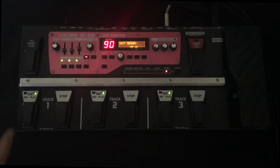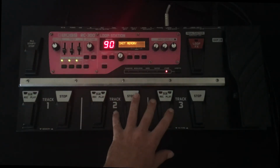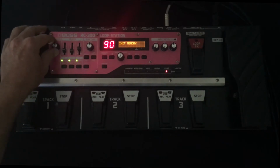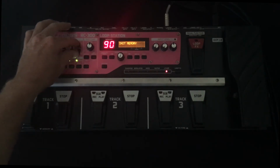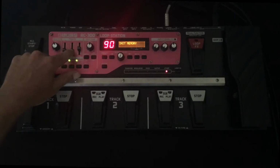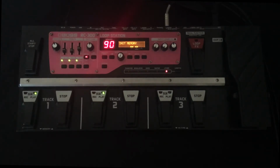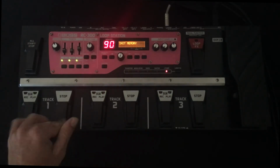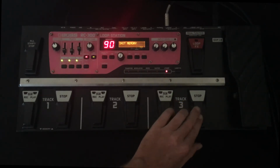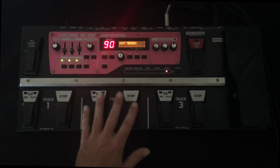Really easy. So we have 3 different tracks with 3 different loop samples, and we control the master volume here and the 3 volumes of these 3 different tracks here. As you can see, I've got 1 and 2 a little bit lower down than number 3, for the reason that these were recorded too loud. And this sounds good at this volume. So, master volume, your 3 levels for these 3 tracks.